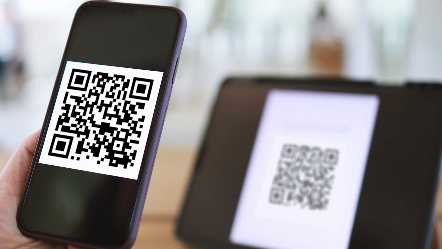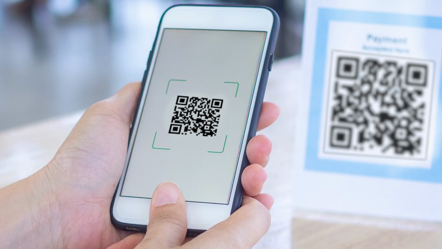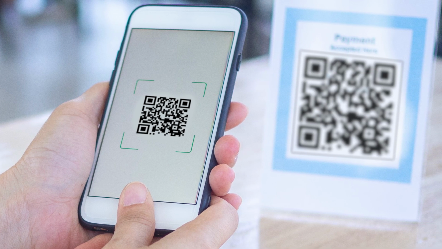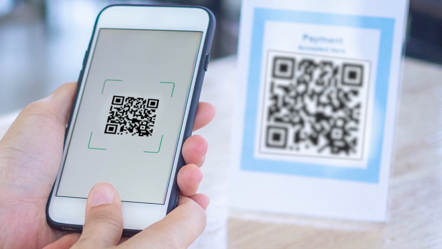Quick response codes, or QR codes, are scannable barcodes that direct people to pages on your website. Instead of clicking a link or typing in a URL, visitors can scan a QR code with their smartphone, which opens the linked page in a mobile browser. This is a great way to drive traffic to digital menus, donation pages, and digital product sign-up pages.